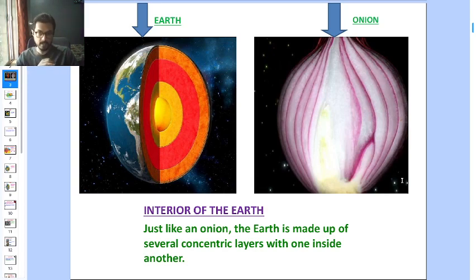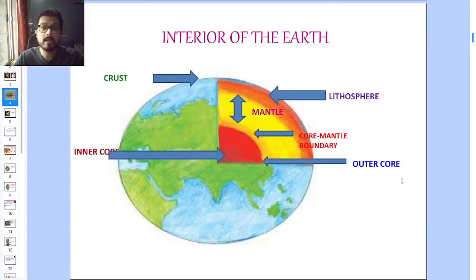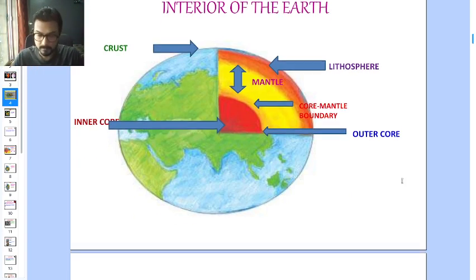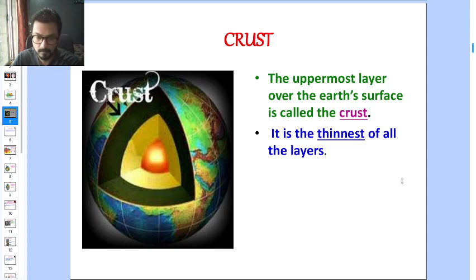Let us try to understand what these layers are, what their functions are, and what they are made up of. The outermost layer is called the crust, and it is the thinnest of all the layers that we have.